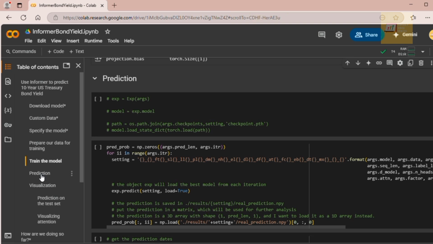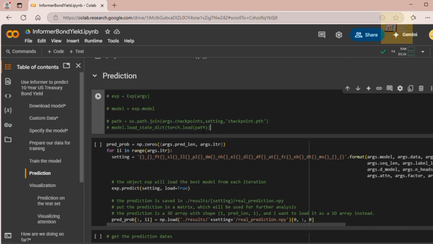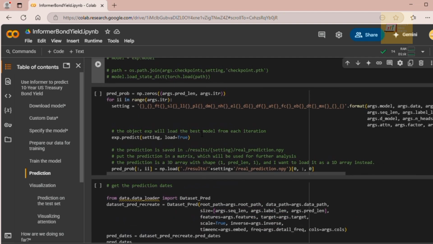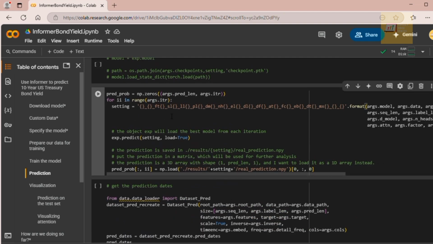Okay, now the next step is predicting. These lines of code are just for showing you what happens if we stop our process in the middle after training, and then we want to resume it on the next session. We will need our best models from earlier, and we put them into our checkpoints directory and make sure that the arguments of the checkpoints are the same. And yeah, it will load it like this. This is what happens under the hood. Okay, but we're still in the same session.